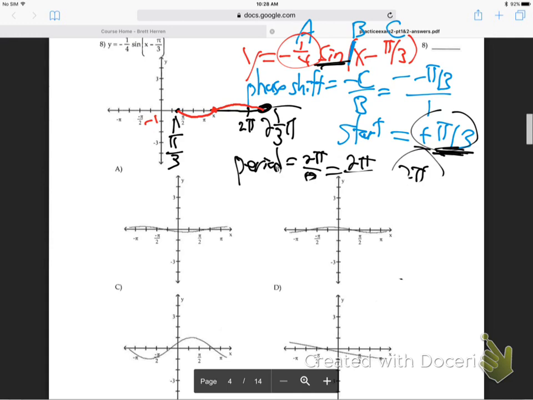B, yeah, B looks like it's starting somewhere like that. It's doing that part of it. They're just showing that part of it, which is all we need. Yeah, that's the right graph. Everybody see that? They're only showing part of it, but it's the right part. They went back more, but everybody see that part matches that part? Whereas A does not, C and D do not. Is that okay? So it's B. B's the answer. Okay.